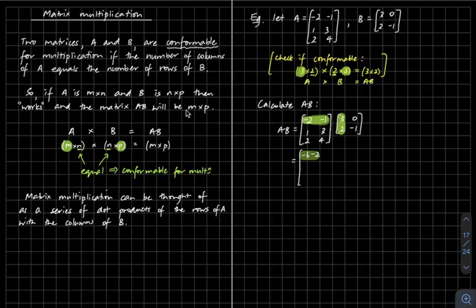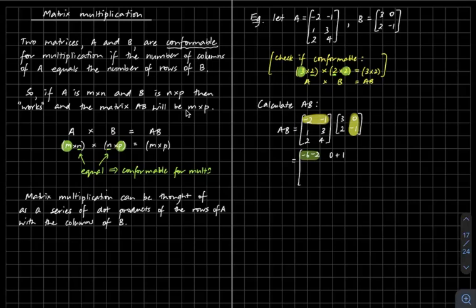Now let's maybe use some different colors here. So for the second one, let's go row 1 times column 2. So the dot product of row 1 with column 2. And that's going to get the value for the entry in row 1 and column 2, which is this one over here. So I'm multiplying row 1 in the first matrix by column 2 in the second one, and I'm getting the entry in row 1, column 2. So negative 2 times 0 is 0, plus negative 1 times negative 1 is 1.